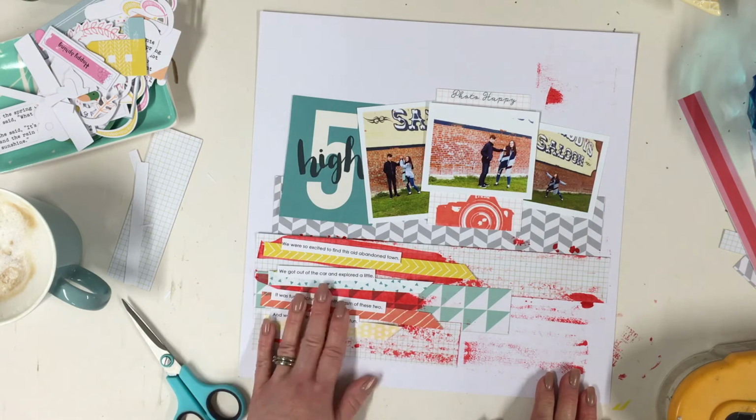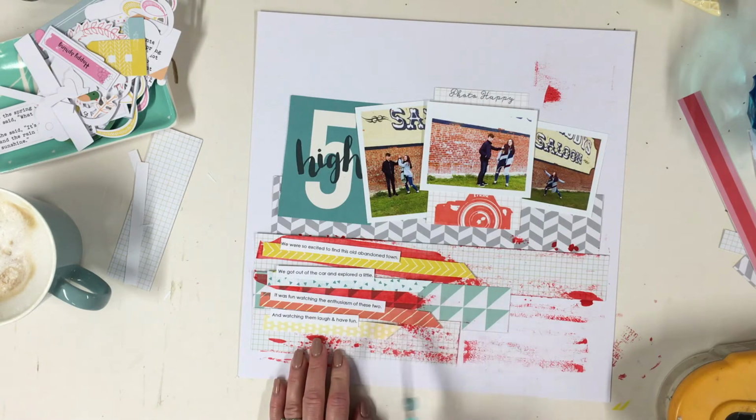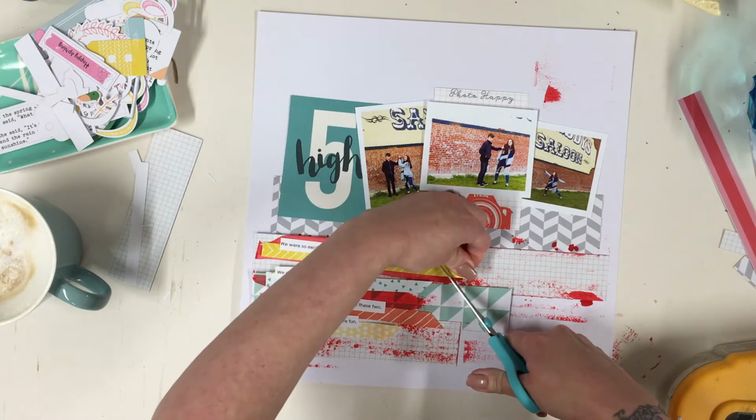Yep, journaling done. I am going to trim that off. I was going to straighten them off, but I've decided, as they're all at different angles, to actually keep them cut like that.